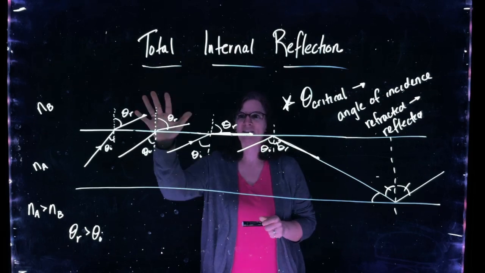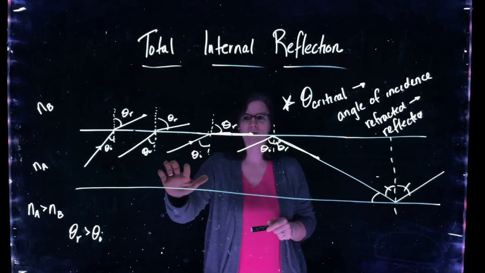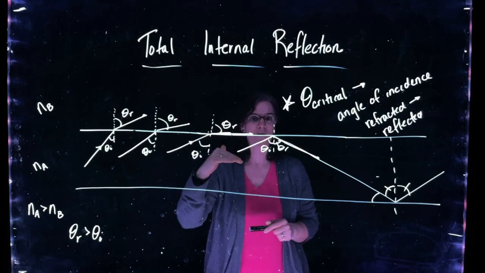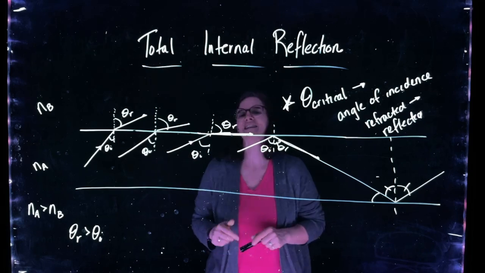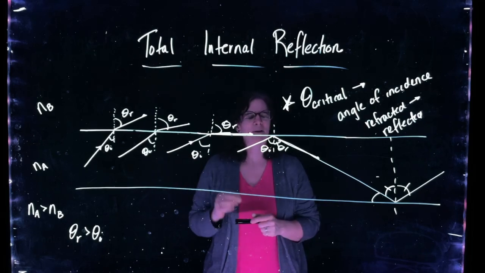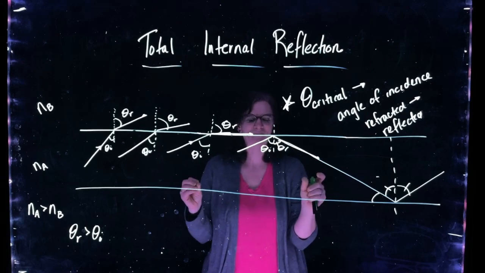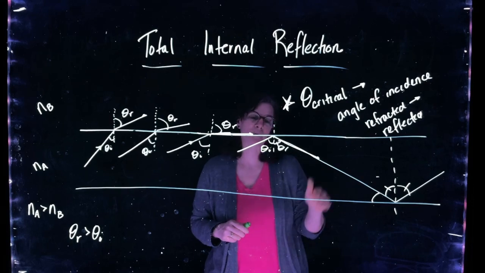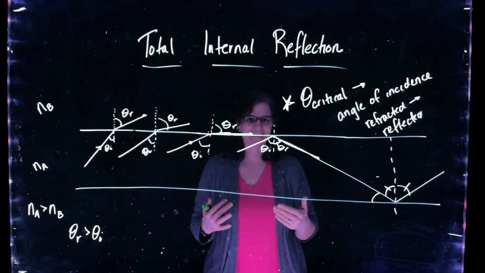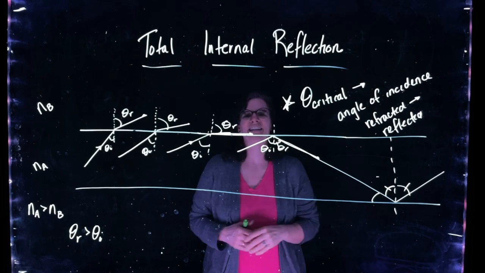So understanding refraction, what happens as I go from high to low and I get shallower and shallower, a larger and larger incident angle, I end up at that critical angle, which is then reflected at that same angle, and my light continues to bounce unrefracted, fully reflected throughout the cable.